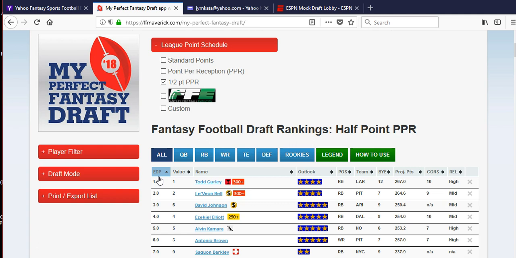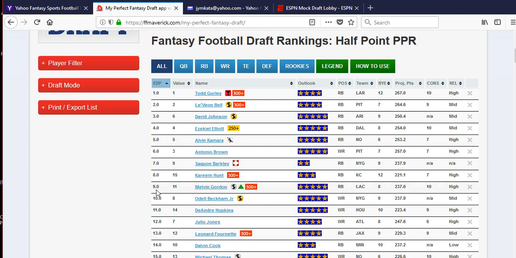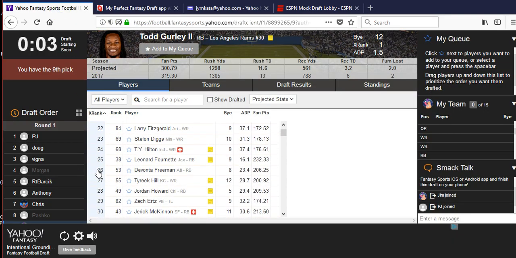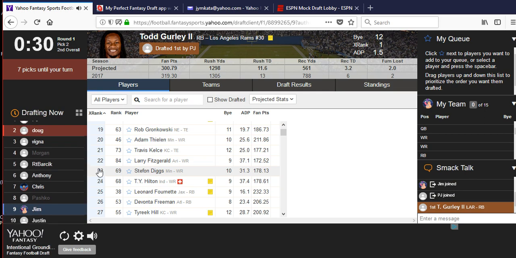It's calculated off of how players are actually getting picked, and not just how they're getting picked, but how they're getting picked right now, not last week, not last month. Even though it somewhat mirrors the X rank list, it's not exact, but mine's going to be more accurate as to when players are going off the board.